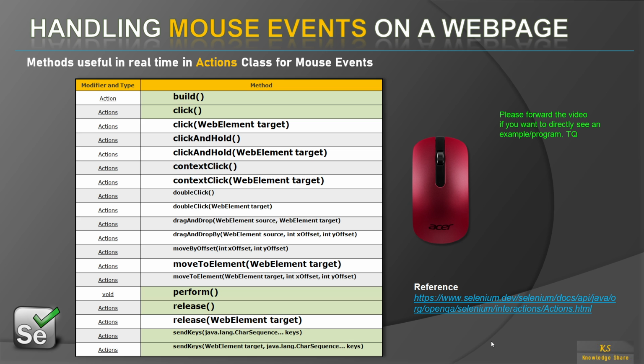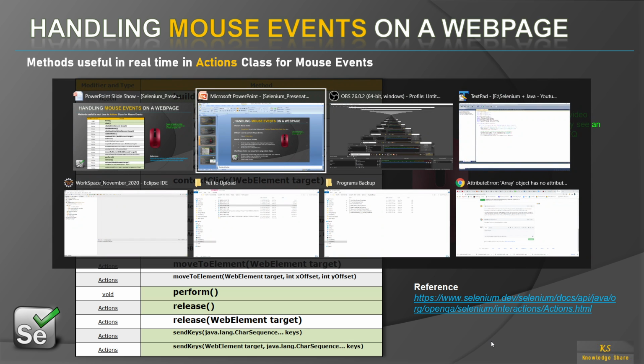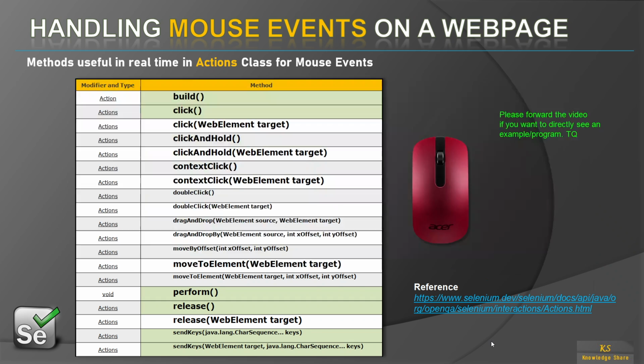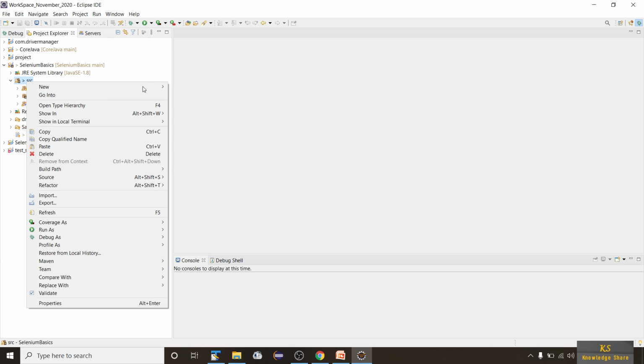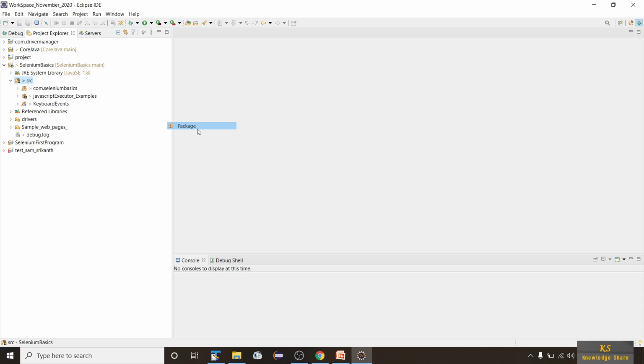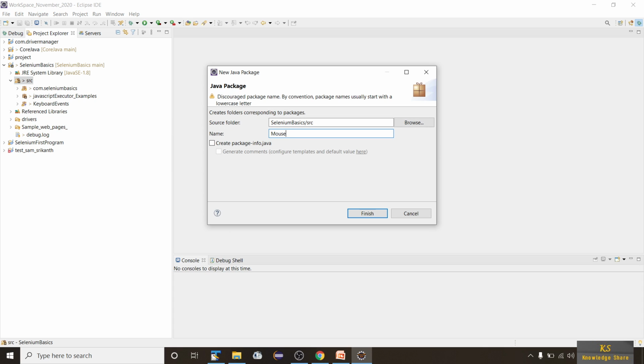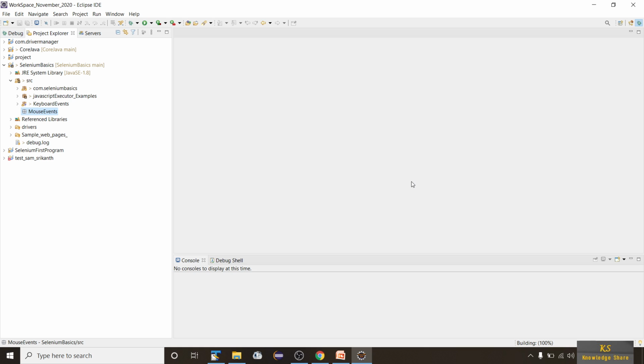Now let's quickly jump to Eclipse. Okay, so let me create a new package here. I'll call this package mouse events, and let us see different methods.